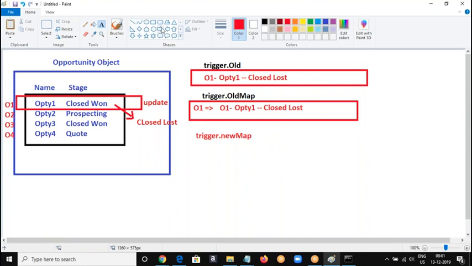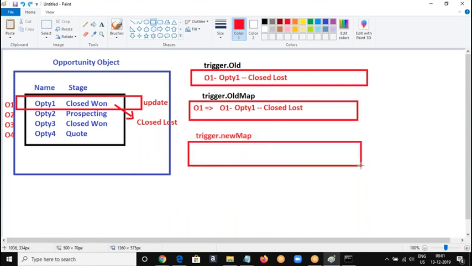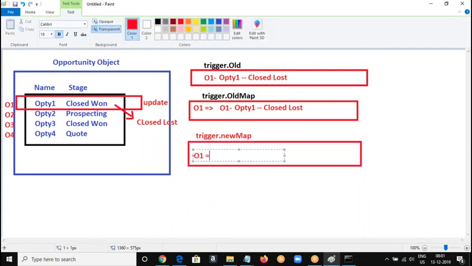Trigger.newMap is again going to have O1 and the value O1 opt1, right?